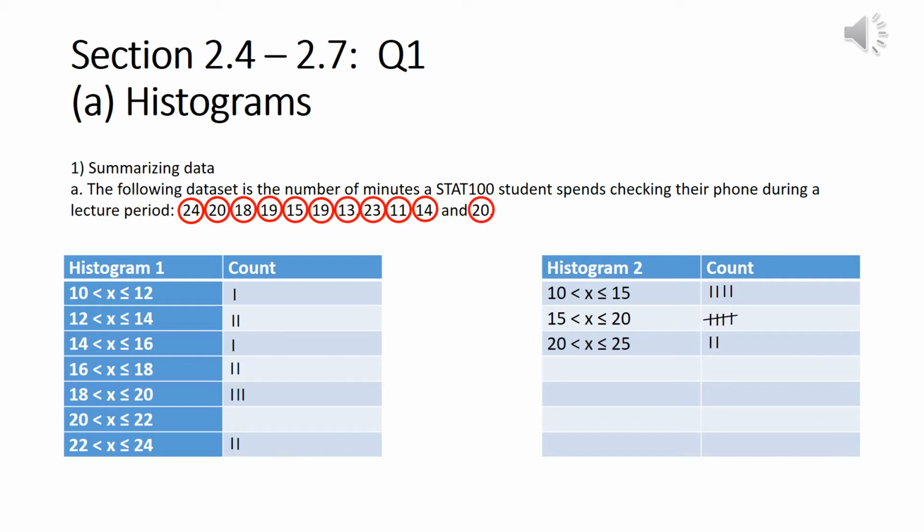So as you continue to go through that process, you're obviously going to be able to put each of your data values into a different bin for the 2 different histograms. And then obviously you sum up each of those rows so you have a total count for each of the bins. And now you are ready to draw your histograms.